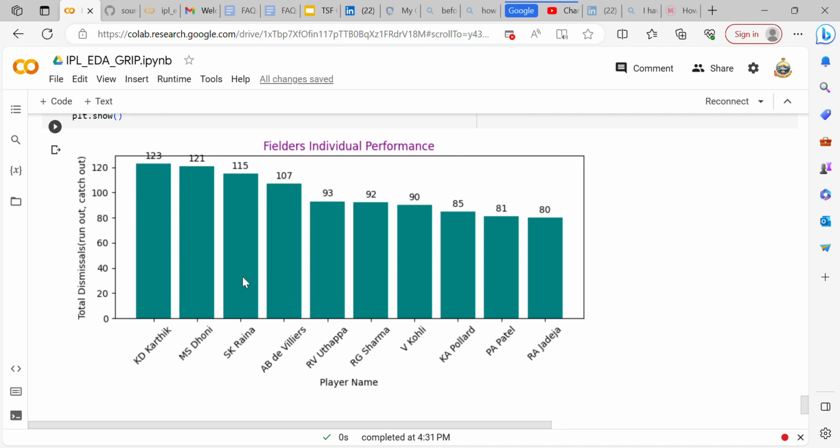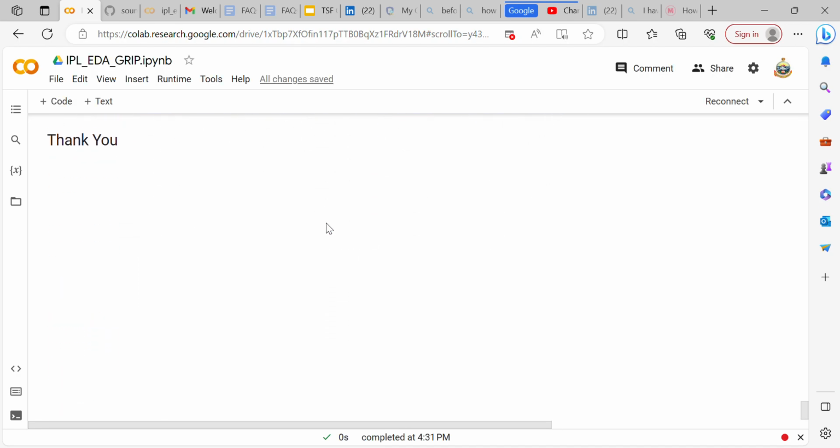But apart from that, you can see Suresh Raina, AB de Villiers, Rohit Sharma, they are not wicketkeepers, but their statistics are also very impressive. So they are exceptional fielders. Not only are they good batsmen, but they are exceptional fielders also. So every franchise will try to include them because it will increase their brand value, because they are role models. They are good fielders, they are good batsmen, so in every manner they will help the team, and for their talent and extraordinary performance they have many fans. So every franchise will try to include them and their brand value will increase.